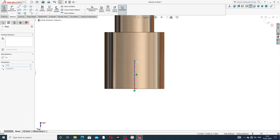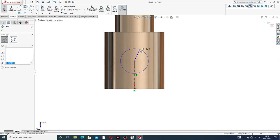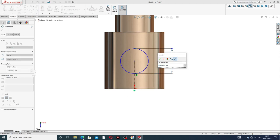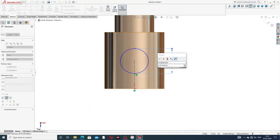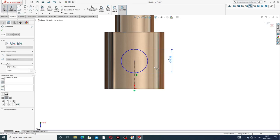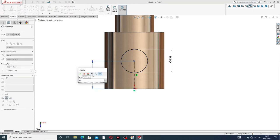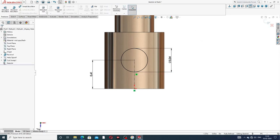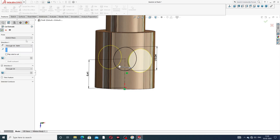Okay, the vertical line is automatically selected here. Draw a center. This diameter is 0.34 inch, and this length is 0.41 inch. And this is 0.34 inch, and this distance is 0.41 inch. Okay, this is fully defined, and going to extrude cut, through all both sides is cutting here.